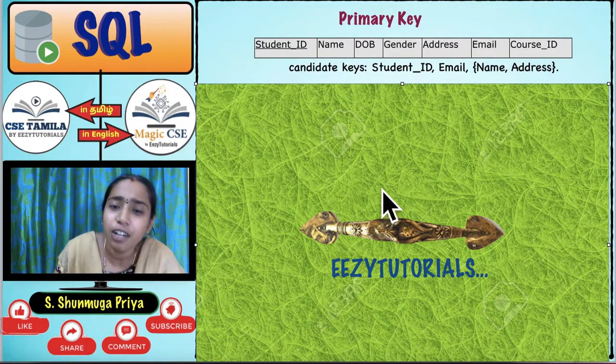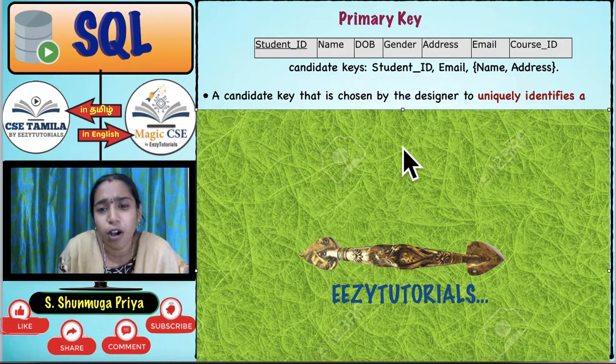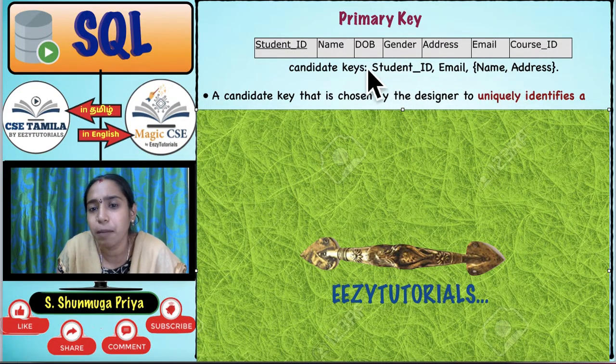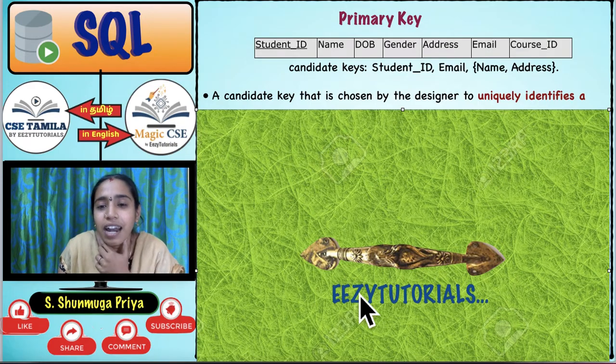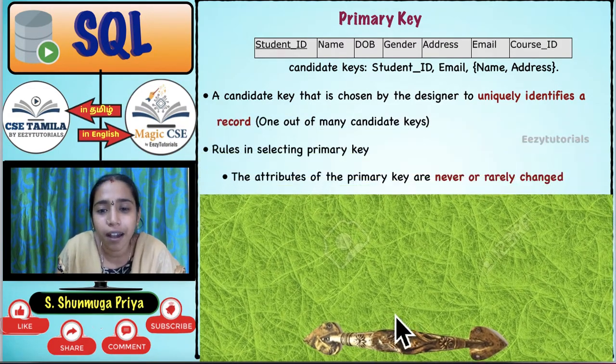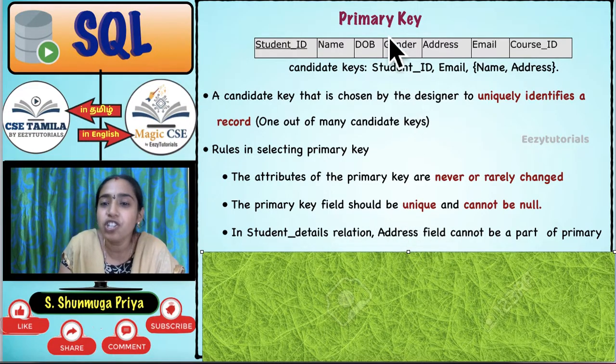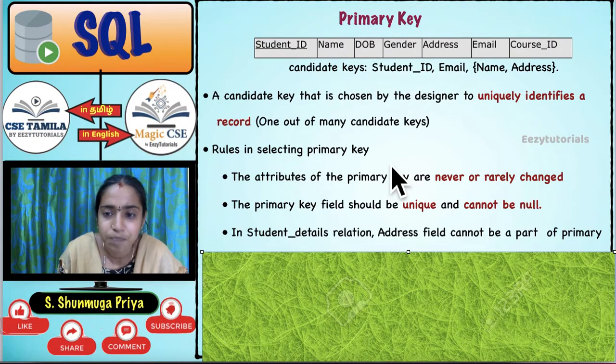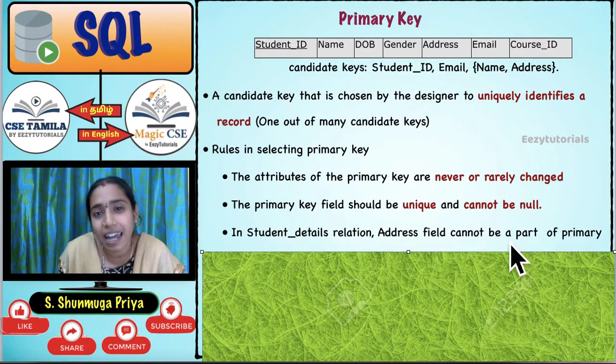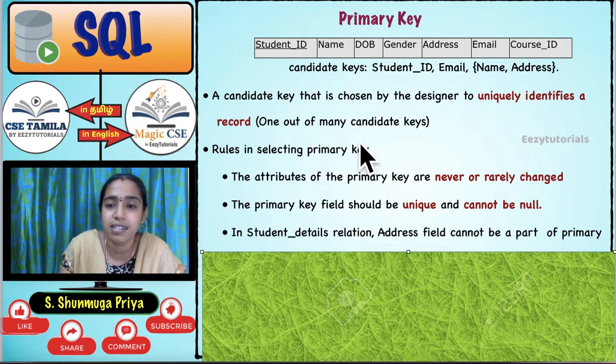Apart from that, based on which criteria can I choose a primary key out of these? You'll be having that question, right? So you have a rule, and 3 points you have to consider. First, which attribute's value will always be unique, with no repeated duplicate values. The next rule is it should not have a null value. Always without null. Then it should never change, or very rarely change.